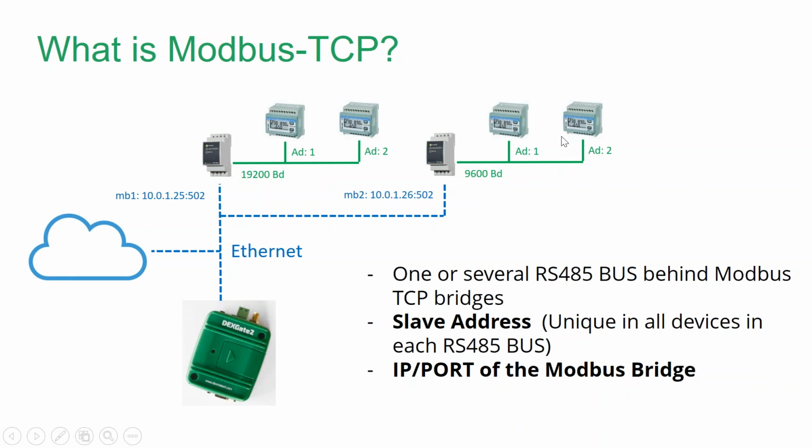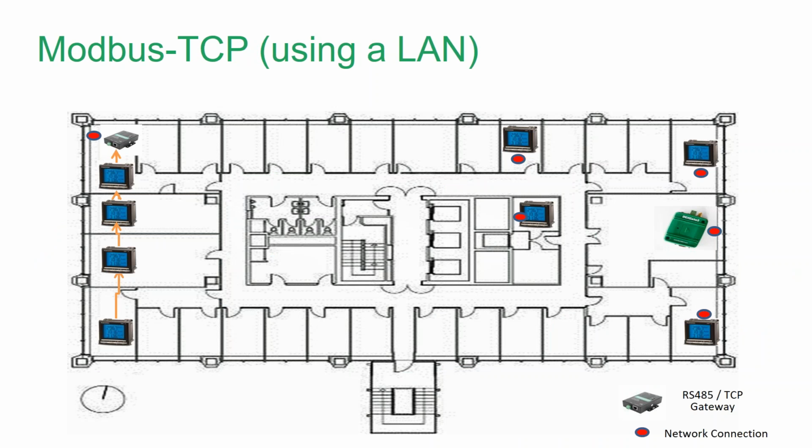Okay. This is Modbus TCP. How does this Modbus TCP look in a building? It's something like this. I don't have to pass a wire from the gateway to each of the meters, because these red spots are network connections. All these meters can be connected to this bridge and to the Ethernet, or these single meters also have an Ethernet Modbus TCP connection, so I use the Ethernet network of the building to communicate with the meters.